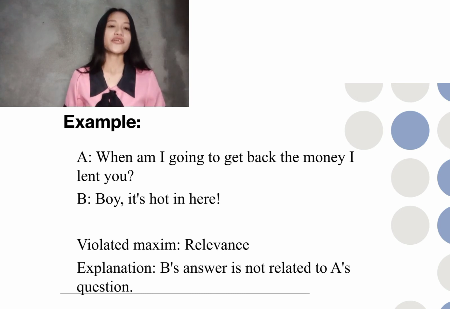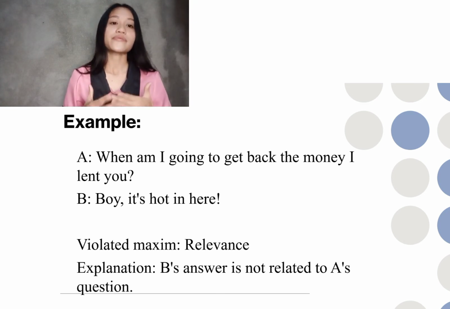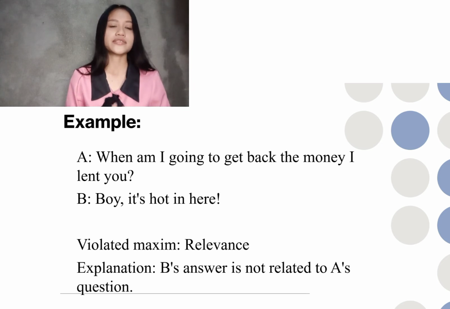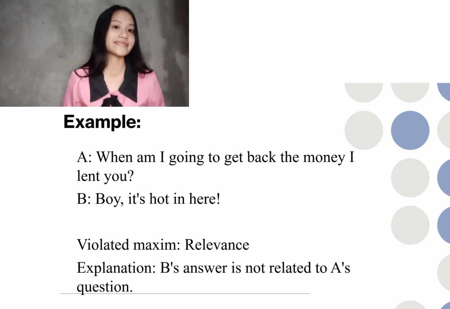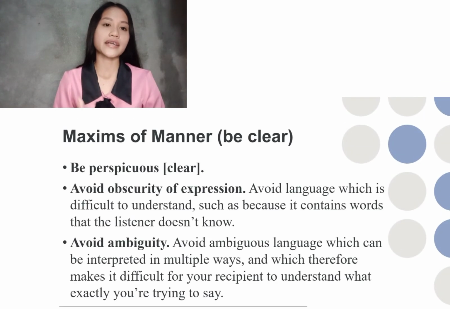So the importance of this maxim: I expect a partner's contribution to be appropriate to the immediate needs at each stage of the transaction. If I'm mixing ingredients for a cake, I do not expect to be handed a good book or even an oven cloth, though this might be an appropriate contribution at a later stage. So the next one is the maxim of manner.